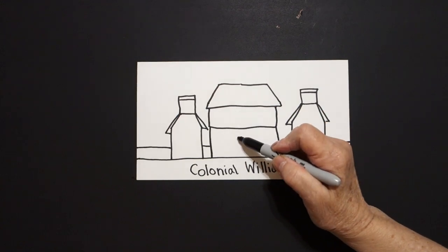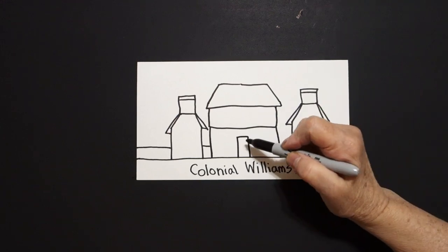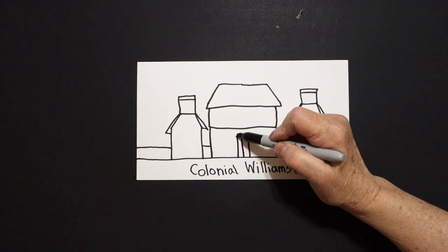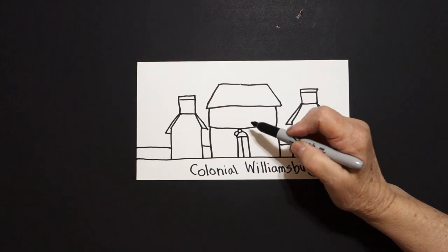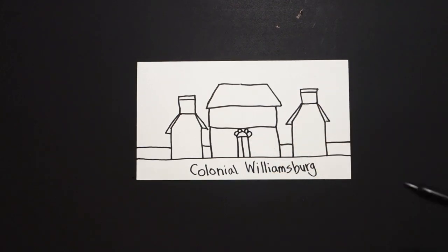Inside, right here at the bottom, straight line, straight line, straight line, connect. We're going to put a straight line down the center. We come up and we're just going to put a rounded curved line, and at the top, one, two curved lines on the left, one, two curved lines on the right.